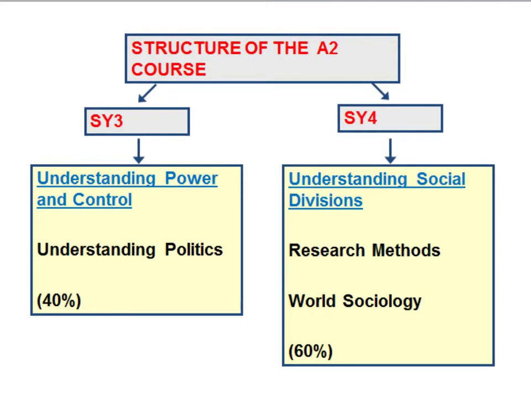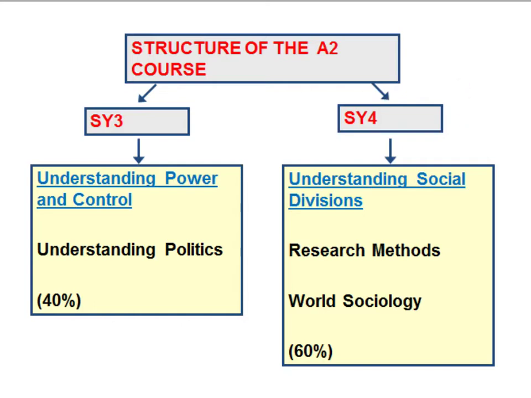So the other 50% of your final grade comes from the two A2 units that we're going to be studying this year. So SY3 is the Understanding Politics topic, and we're going to be looking at that for 2 lessons a week from now until Christmas, and then 1 lesson a week in the period following Christmas.